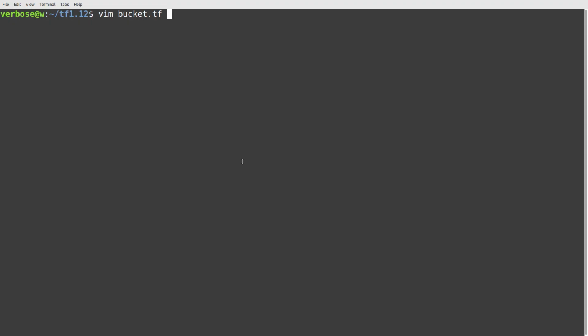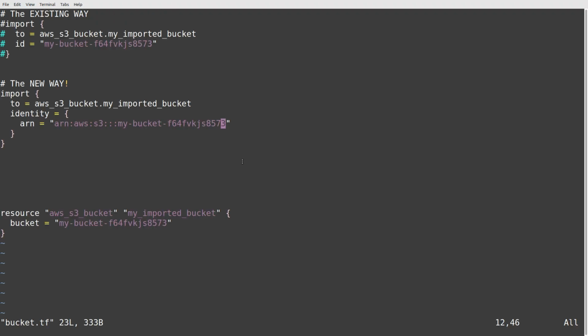I'm now on my Linux box. I have a directory here called Terraform 1.12 where I've been experimenting, and let's have a look at this file I called bucket.tf. This is actually a test bucket that I made because I wanted to try out this new feature, and I learned that Terraform now supports it, but it requires the provider to also support it. So the first step is that the new release of Terraform, the tool, needs to support it, but then this is a green light for providers to go ahead and include this, and I'll show you why. So the existing way is like this.